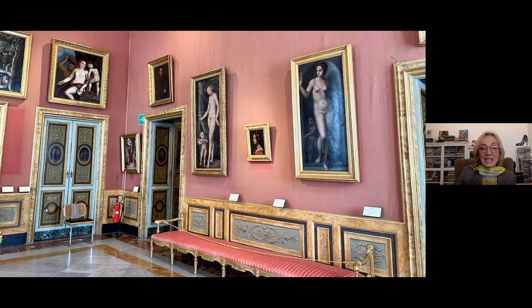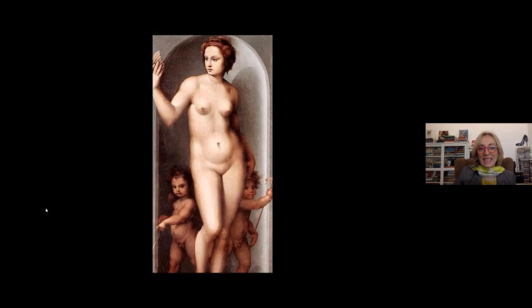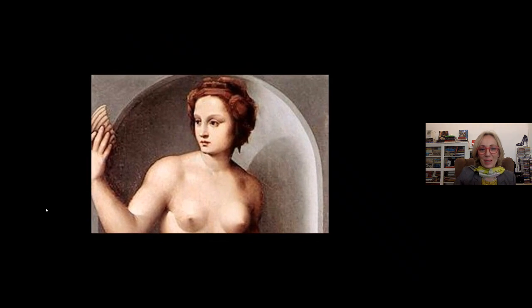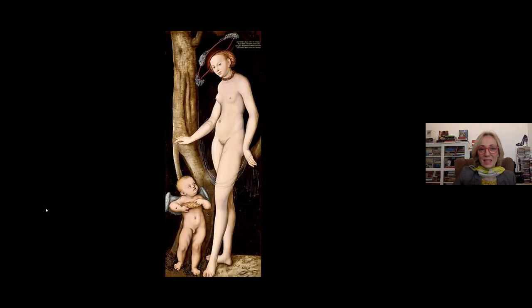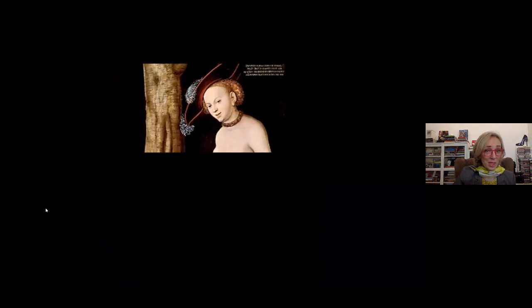Now more Venus — Venus everywhere! To the left there's a copy of Titian, in the centre is Cranach, and to the right a lovely Brescia painting of Venus. She looks like she's coming out of nature, looking at the seashell she was born out of. Her beauty is typically Italian — more like Sophia Loren — while Cranach's Venus is more like Nicole Kidman. This is the German painter Lucas Cranach, with a lovely little Cupid complaining to his mother because he loves honey but was stung, and mom seems to be saying: 'Oh well, be more careful next time.'